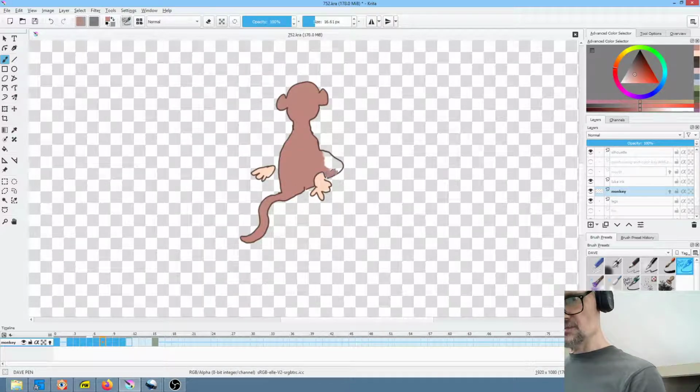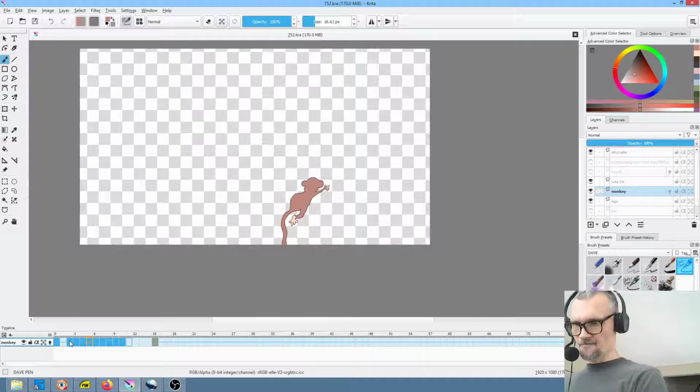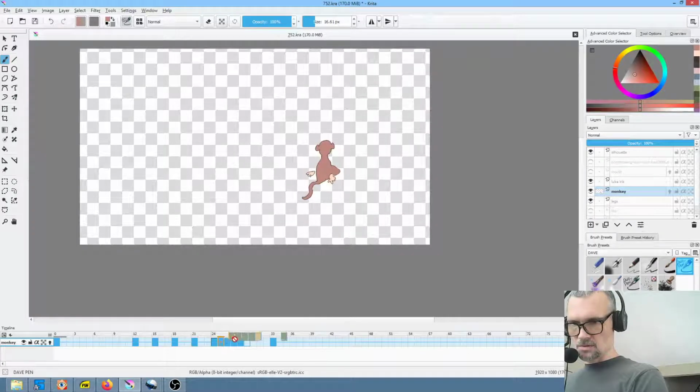We're almost done. Again, bearing in mind that the background is really dark in this shot. So let's save our work. And now what we need to do is we need to put monkey's action on 3s. So basically we'll move this forward to there. And now let's just start jumping forward on 3s.